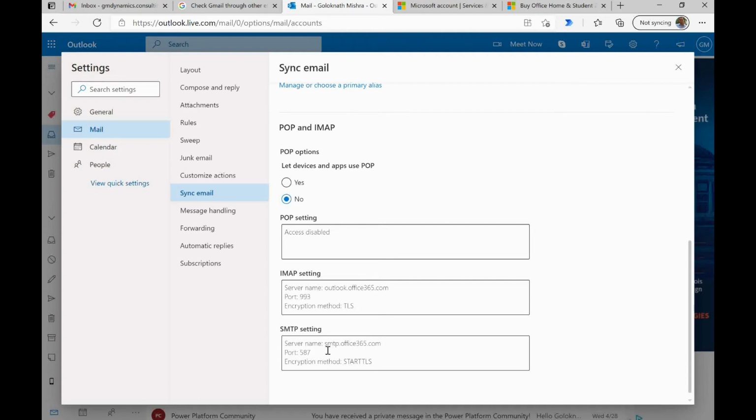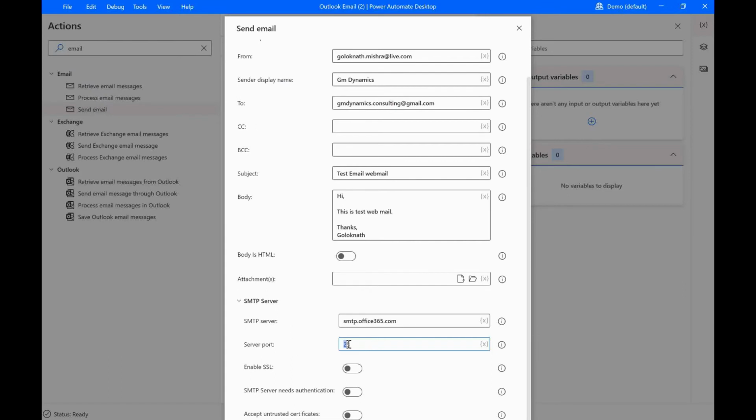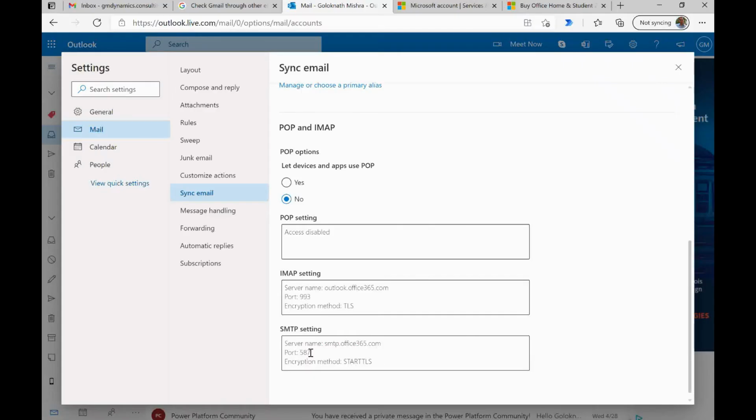Under sync email you can see your SMTP settings. So the SMTP server setting is this. Normally the SMTP default port is 25. It's a standard question. So the SMTP server port default is 25, but here it is using 587. So we'll mention 587, and it has encryption method TLS.